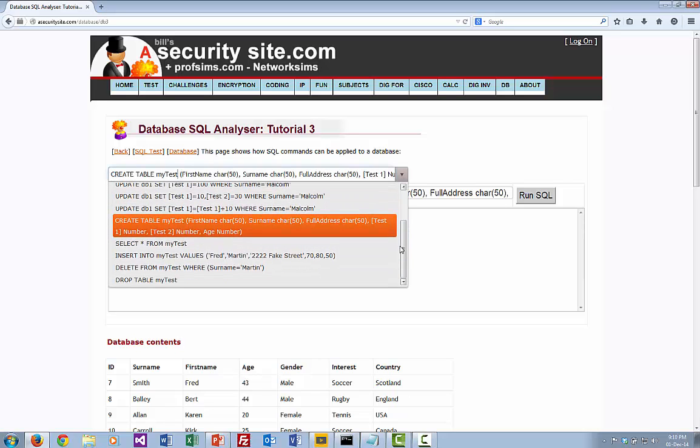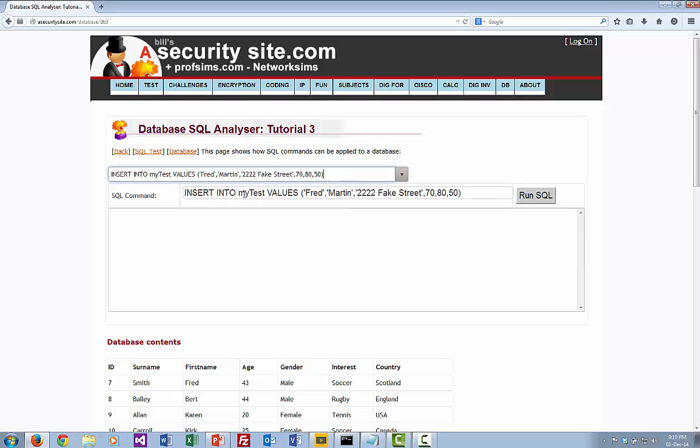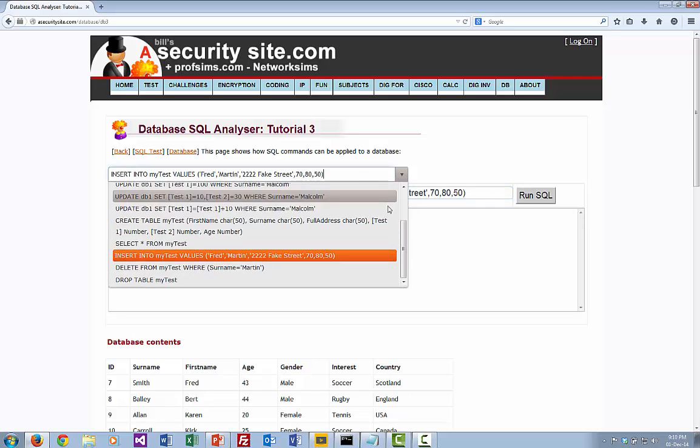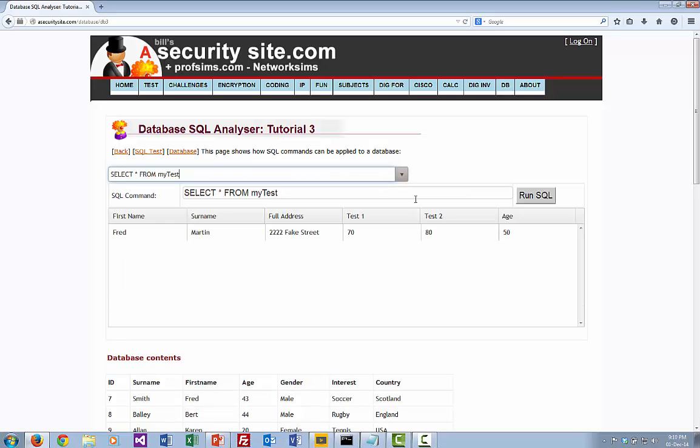Okay, so then we can insert into my test 2. And then we can just have a look to see. There we go. There's a new record we've created.